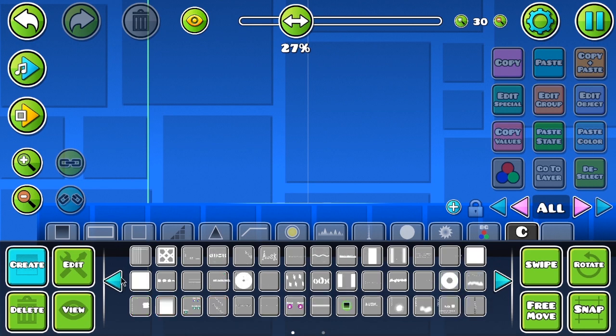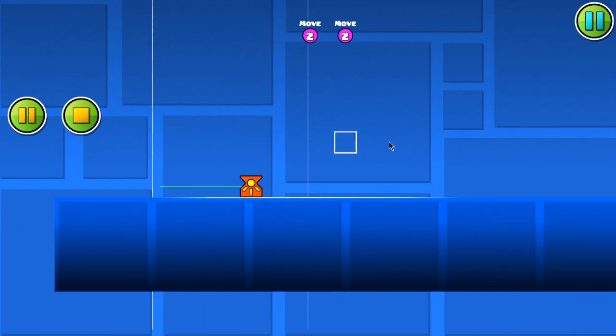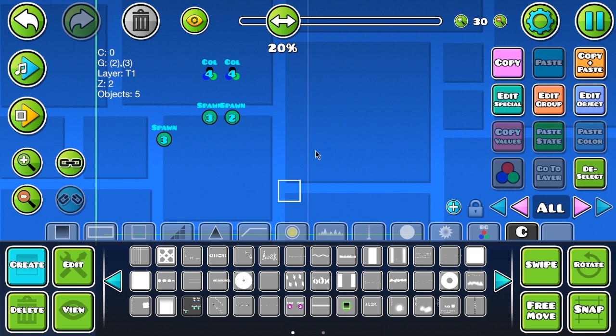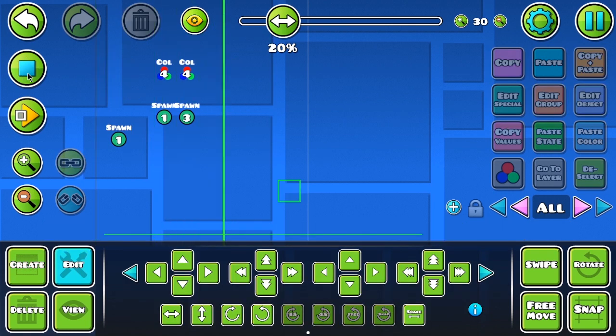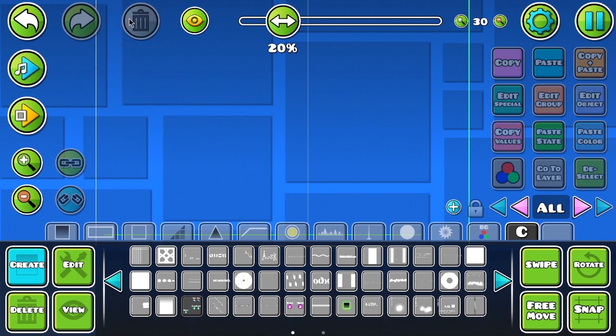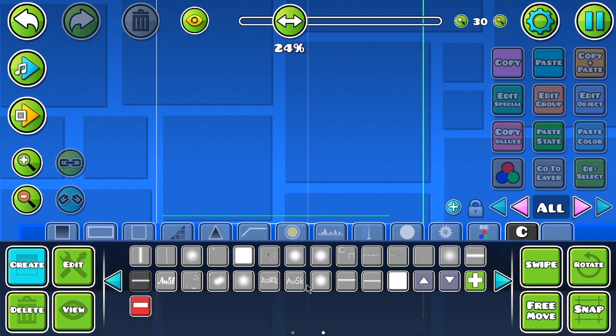This is a really helpful tool. You can put certain triggers, like I have this trigger here which makes blocks move, and it does this cool thing. It kind of bounces around. Good for music stuff. I also have spawn loops here, and if you don't know how to make a spawn loop, I have a video on that that you should definitely watch, and you have a spawn loop right there. So yeah, you can add many, many different things, all the way from move triggers to designs and art and honestly anything.